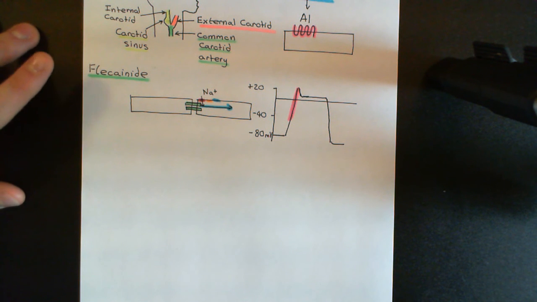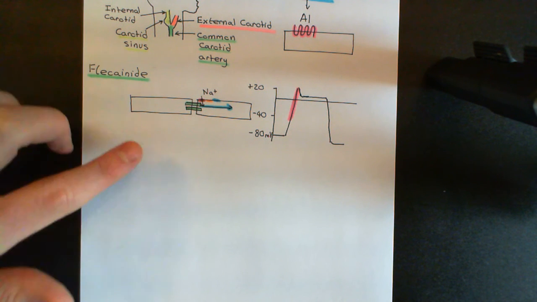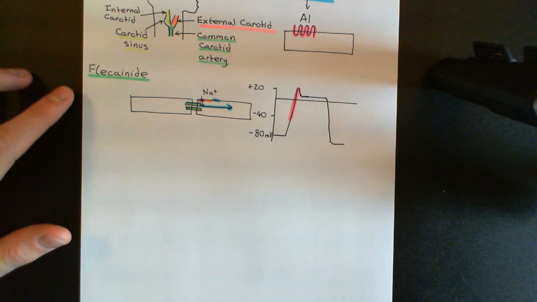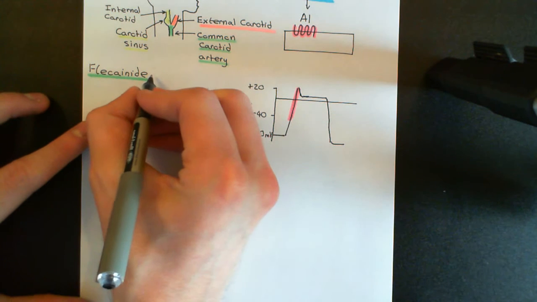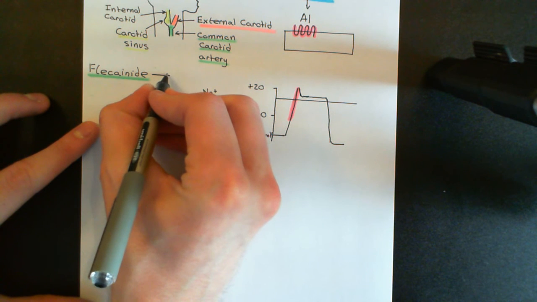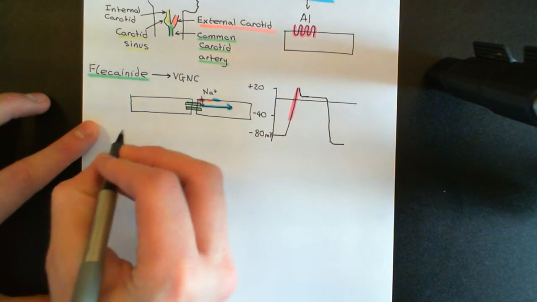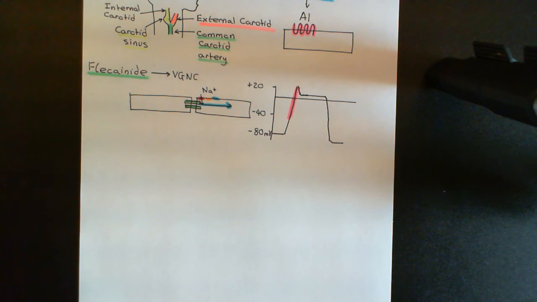Okay, so that's a reminder of the action potential in these bundle of His cardiomyocytes. Now let's come on to the drug flecainide and how this is actually going to slow conduction in the bundle of His cardiomyocytes. So flecainide does the equivalent of what those calcium channel blockers did in the AV node. Flecainide is a drug which binds to voltage-gated sodium channels and will block them. Okay, so it binds to them, and then when they open, it doesn't work, basically. The flecainide drug is there and it's blocking them.